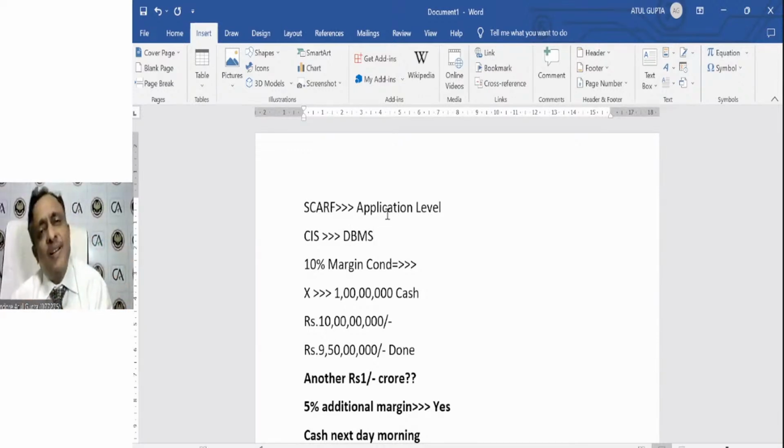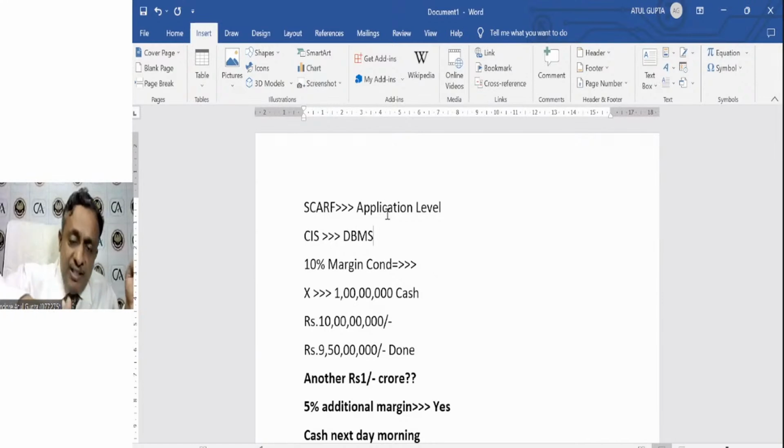Rest, the techniques were virtually the same. And the last is audit hook. Hook means to pull. So audit hook means you pull out a few transactions based on a given definition in the system. That is audit hook. That is 5 techniques.